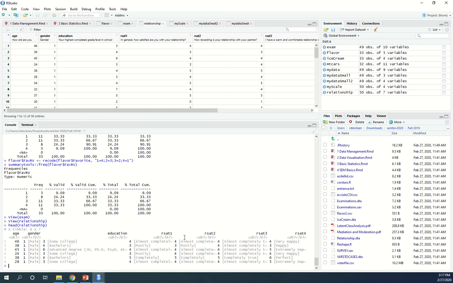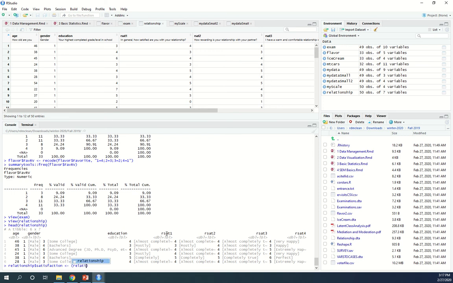So I want to create a scale from RSAT 1, 2, 3, and 4. Now, we use scales when we try to assess a construct with multiple questions. The most common way of dealing with a scale is just by doing an average. So I'm just going to create a new variable by giving my data set name and then just giving a new name that's not in there. And this does require a bit of math because I'm actually just going to create the average by hand.